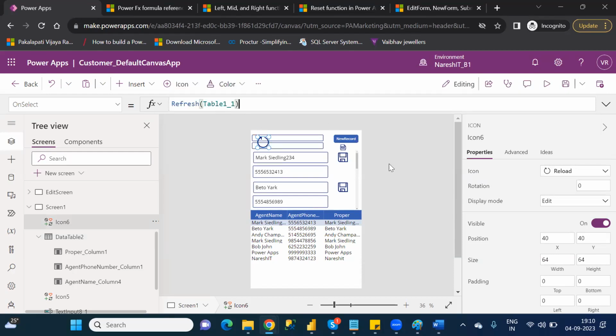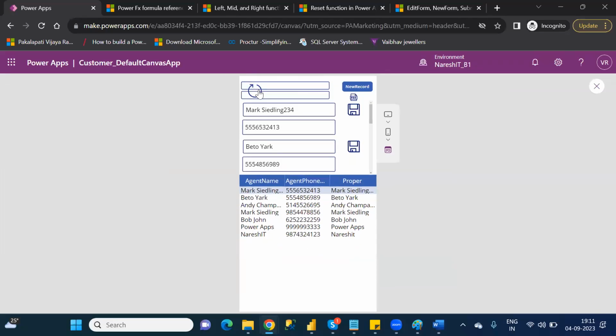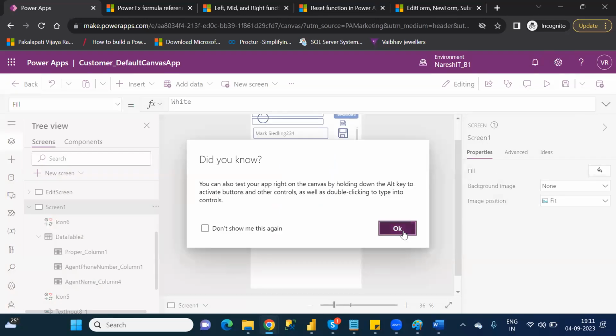So whenever you click on this, every time it will go to that particular data source and load the latest data into this one. Understand? That is the refresh function.